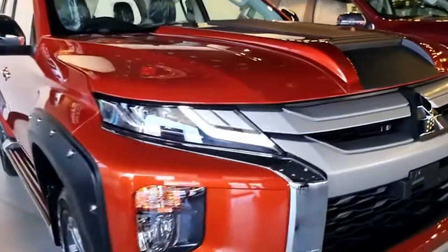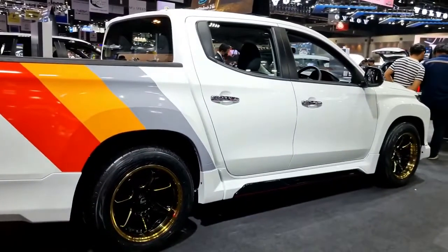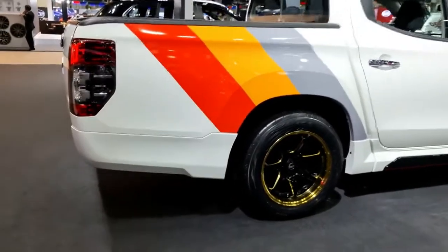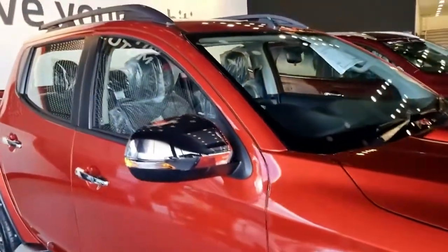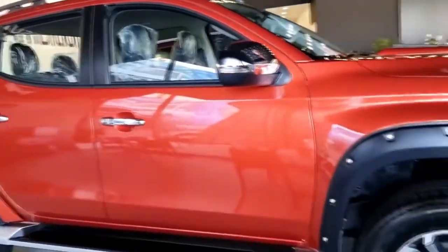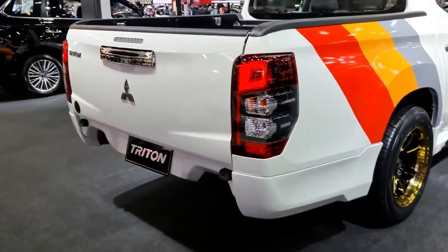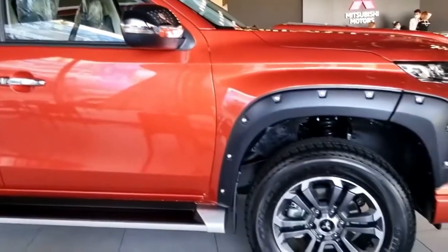External detailing includes chrome door handles and chrome mirrors with integral heating and turn indicators, 18-inch alloys with 265/60R18 tires, and a full-size spare, side steps, rear step bumper, load tub liner, LED dusk sensing headlights, DRLs with halogen fog lights, rain sensing wipers, reversing camera and rear diff lock, to name a few. It's remarkable how much value Mitsubishi stuffs into a quality Japanese ute for less than $50K.